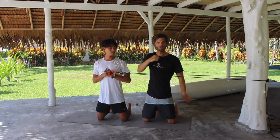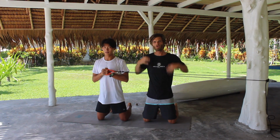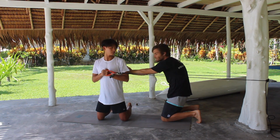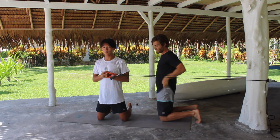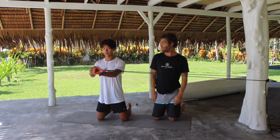This is an anti-rotation exercise. Go ahead and reach out. The band wants to pull him this way. All the core muscles have to engage. As he presses out, he doesn't change position. He doesn't reach his head forward. He doesn't hyperextend. Everything is stacked. Tight butt, tight abs. Perfect.